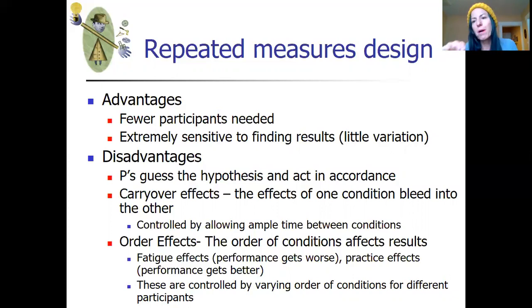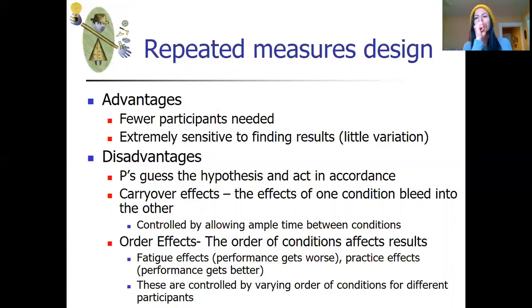Okay, the other possibility of a problem is what's called an order effect. And that's when the order of the conditions will influence the results. So let's say you start this experiment and you're very thirsty, or nobody's had anything for a while. So everybody starts with the Pepsi, and we drink the Pepsi and we go, oh my God, the Pepsi's so good. It's just so nice to have some fizzy liquid in your mouth, right? And so that tastes delicious.